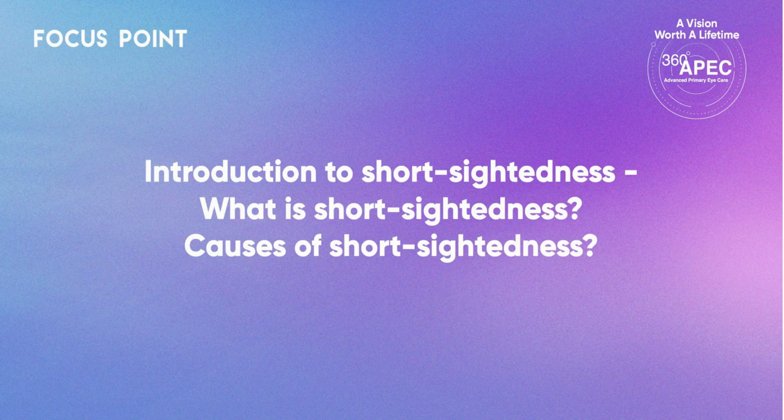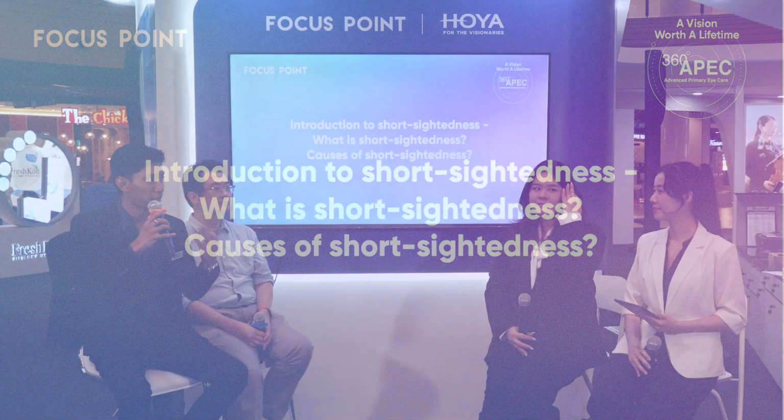What is short-sightedness? Short-sightedness is a refractive error where distant objects look a bit blurry, but short-distance things are very clear. That is the general layman's term. However, clinically, short-sightedness is called myopia. Myopia is defined as a refractive anomaly where the unaccommodated eye is refracted with minus 0.5 diopters of power and above.